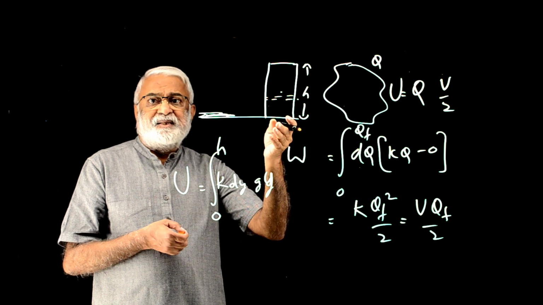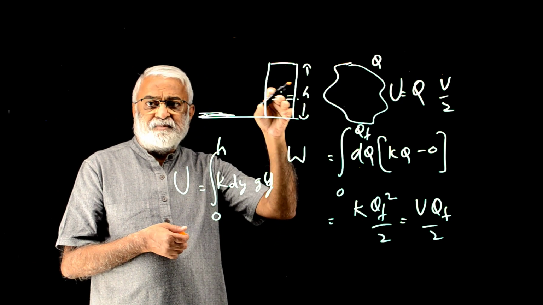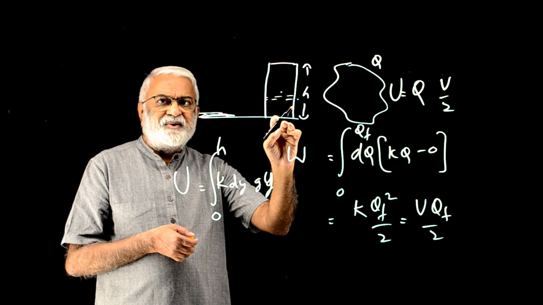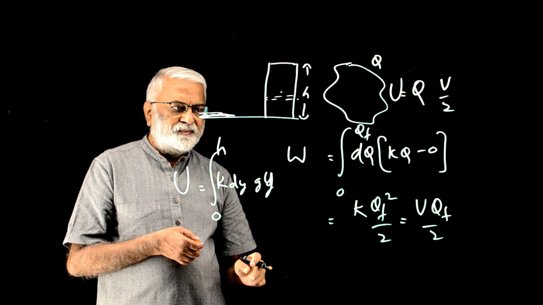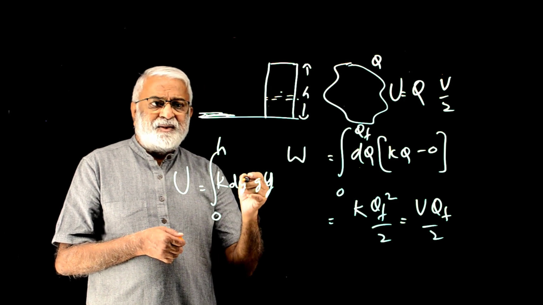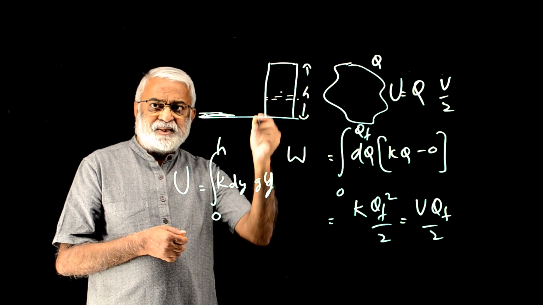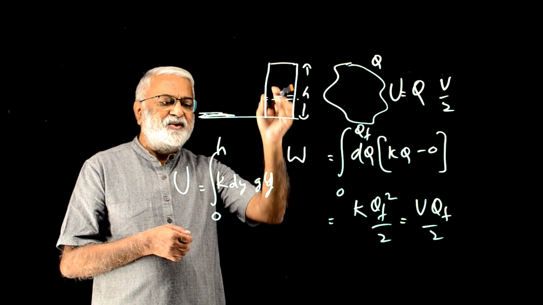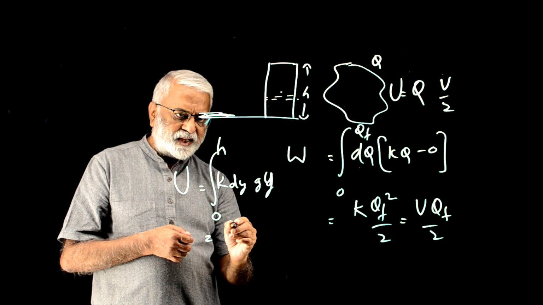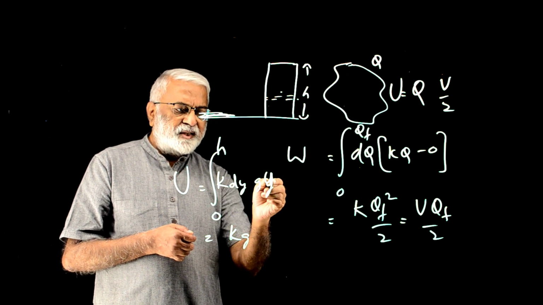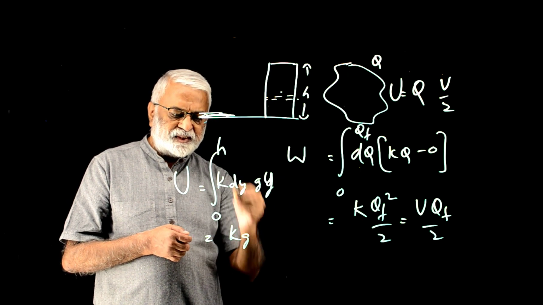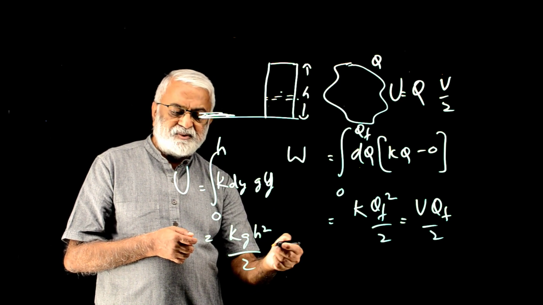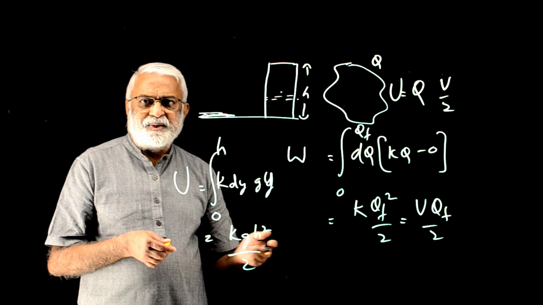But if you realize that it's a linear change of height with mass, then you can average it out and say mass elements have been lifted through an average height of h by 2. So k into h will be the mass, right? K dy is thickness, we said mass is k dy. So k into h will be, this will come out to what? kg integral of y dy, y squared by 2, that's the limit, h squared by 2, and kh would be m. So this is mgh by 2, but you don't need to integrate.